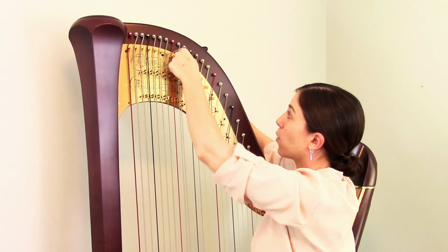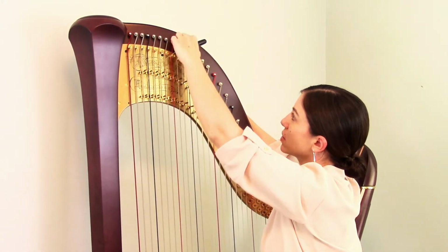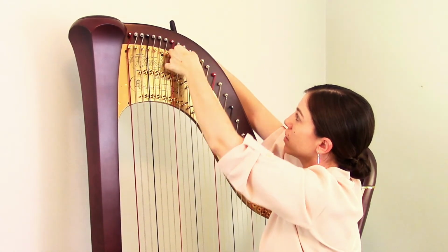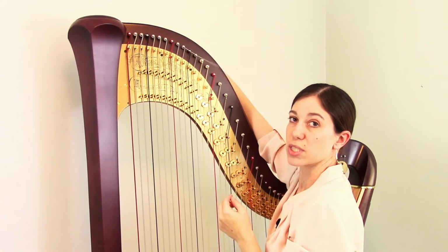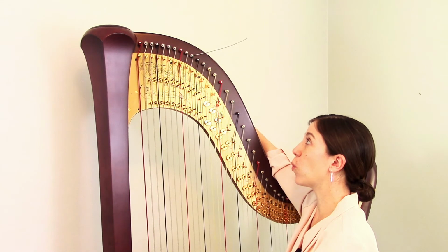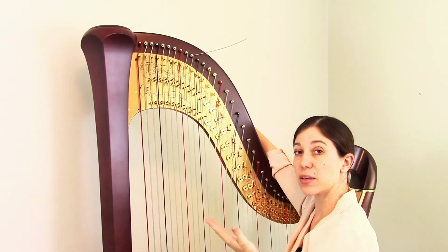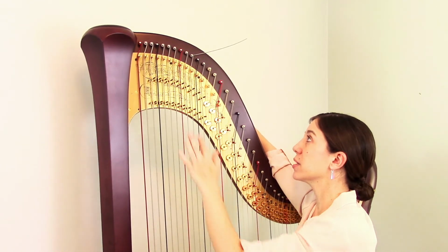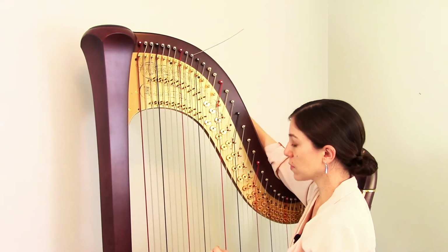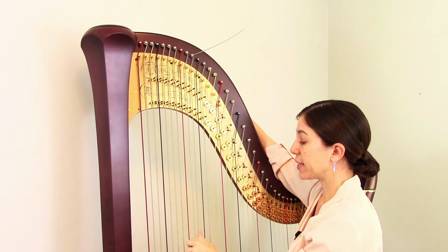And you can see that as I'm winding, the slack is disappearing. It's just taken up with the string. Also keeping an eye to make sure that everything lines up properly here, because it can easily move around with so much slack. As with any other string, as you wind with your tuning key, you want to make sure that the winds are nice and tidy, they're not jumbled up or laying on top of each other, and also that they're gradually moving in towards the neck. And once you have it wound around a couple of times, then you can go ahead and check the tuning.